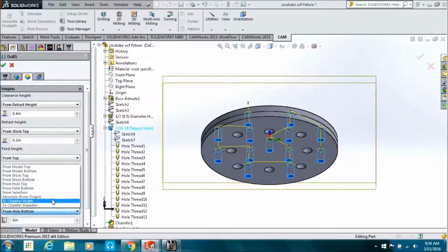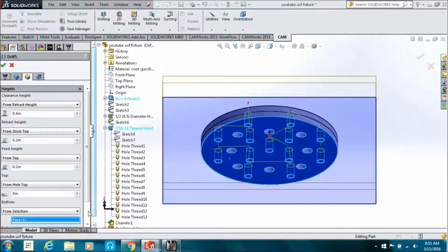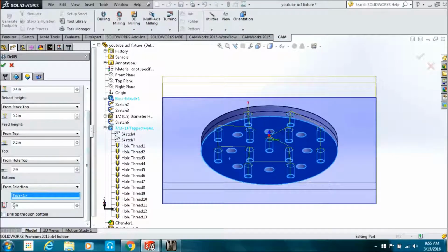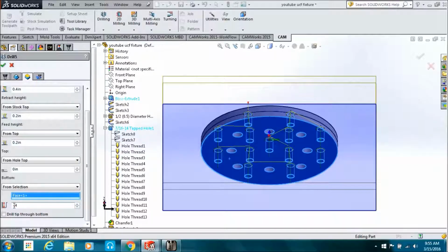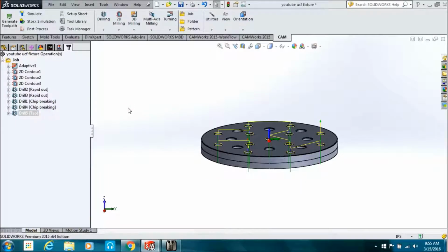Do the same thing, tell it how deep we want to go, and keep in mind, if you're trying to make a tap all the way through that part, you're going to have to go a lot deeper than you think. I'm going like 400 thousandths deep, but you probably want to measure the taper angle on the bottom of your tap.